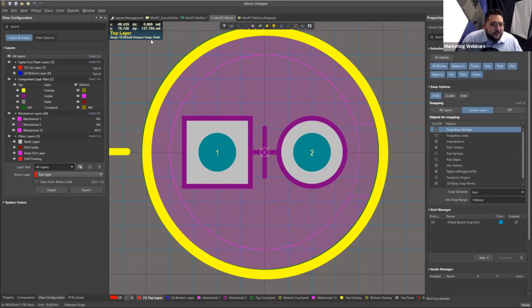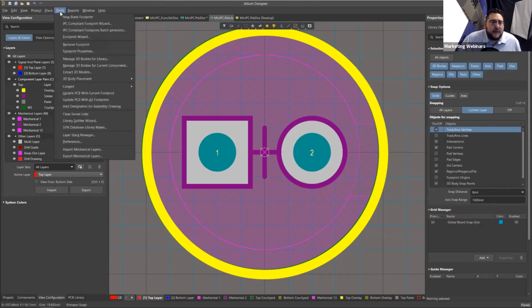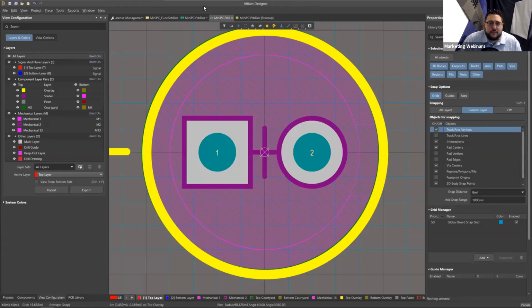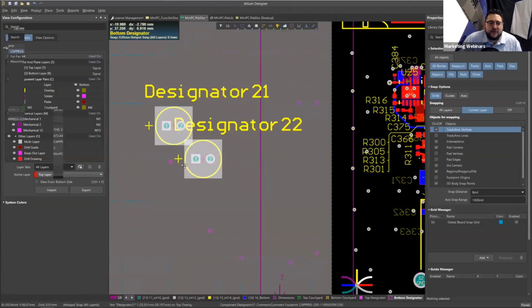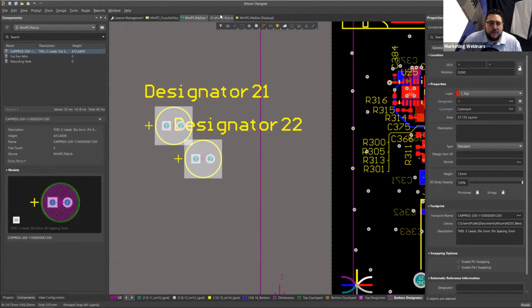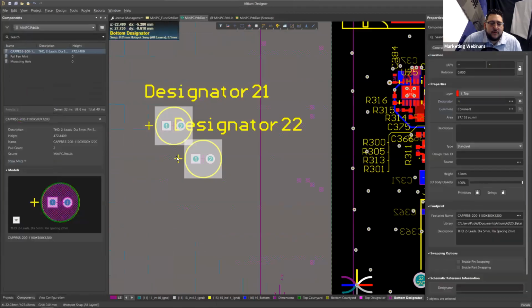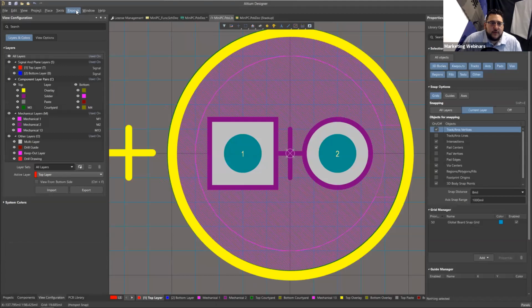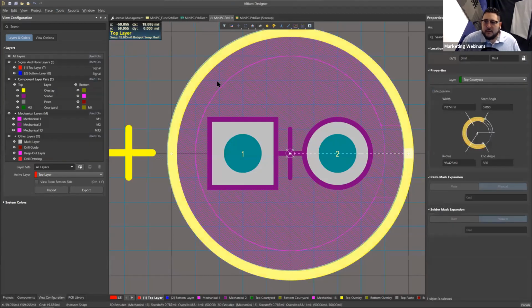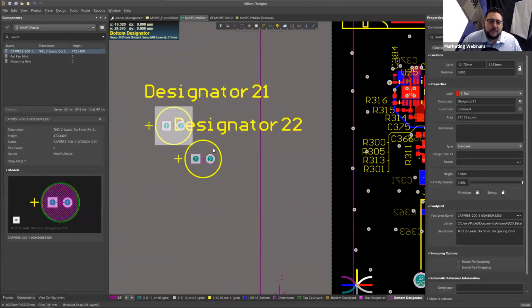So now that I have updated that, I can save it, and I do Tools, Update PCB with current footprint. And when I switch back, that top courtyard, interesting.